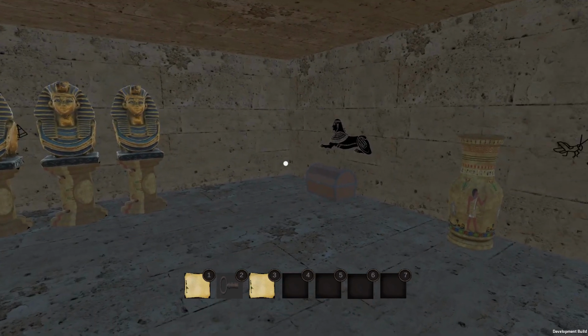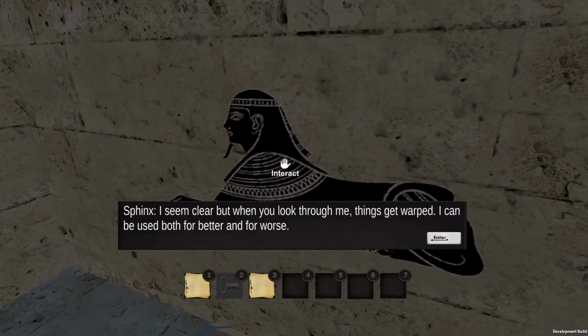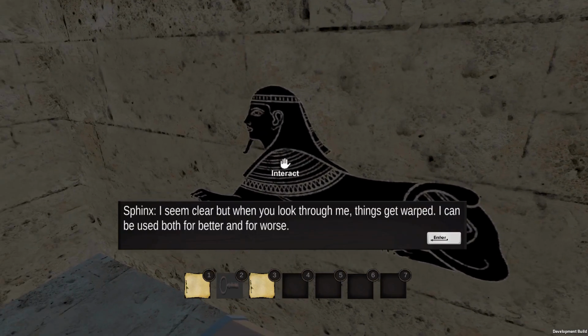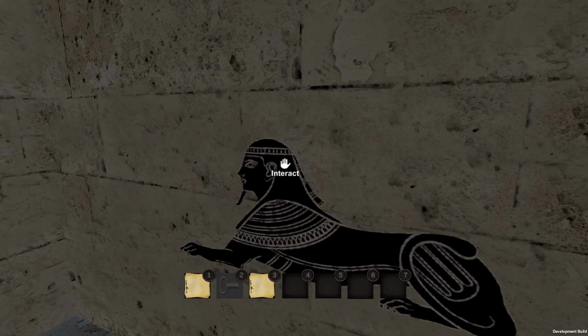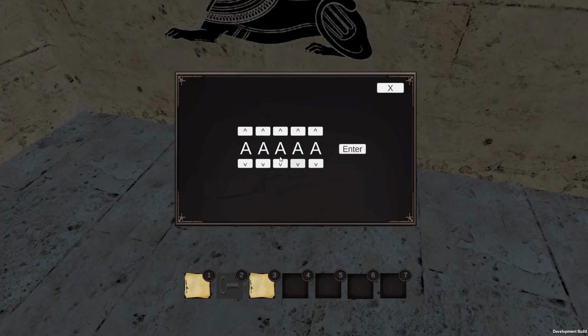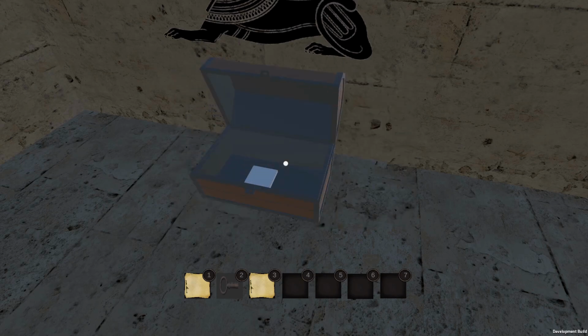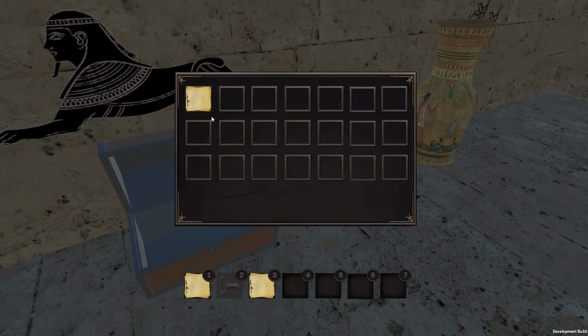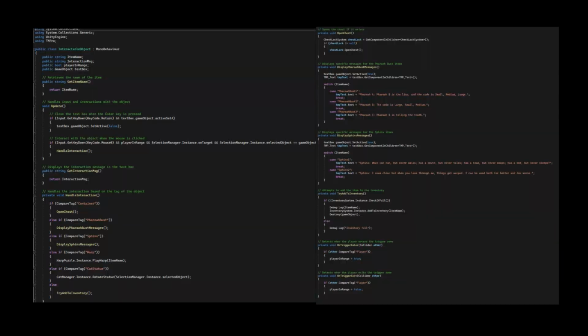Over here is a Sphinx riddle. There was also one of these in the first room that we didn't look at. The Sphinx will tell you a riddle, and you will solve the answer and use it to unlock a letter lock. Now letter locks have a choice between 10 different letters that you can scroll through rather than the entire alphabet, which makes it less time consuming. This will unlock another clue.